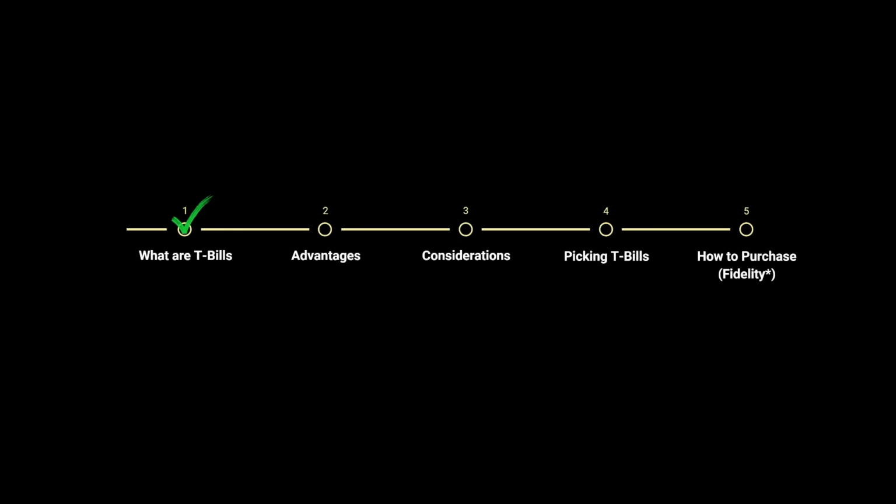And then finally, you can automate so much of treasury bills that it basically just pays you interest on a set interval. You could set it up so that it's paying you every week, every 2 weeks, or every month. And once you've set up your core ladder, it's all automated and it takes very little work past what you have to do manually the first time. Okay, so those are the advantages of treasury bills.